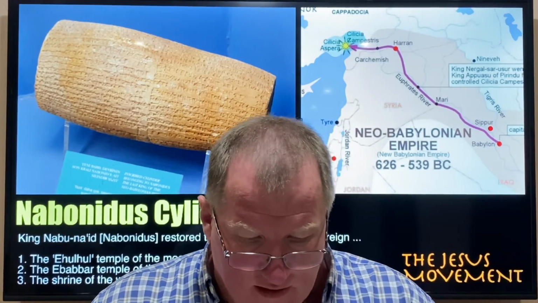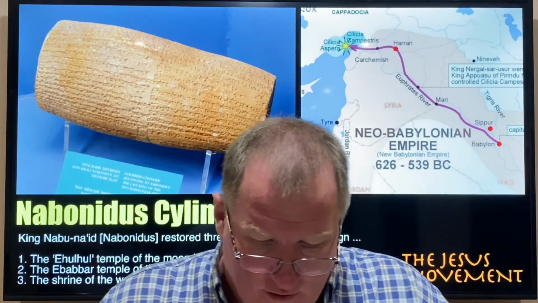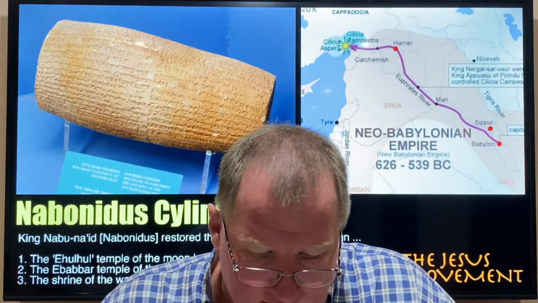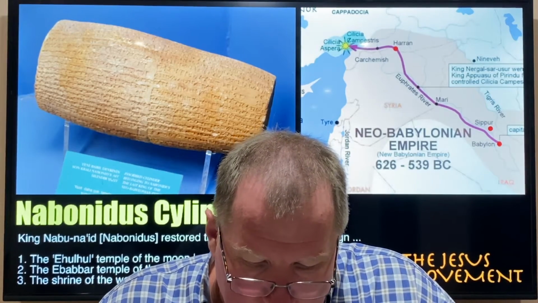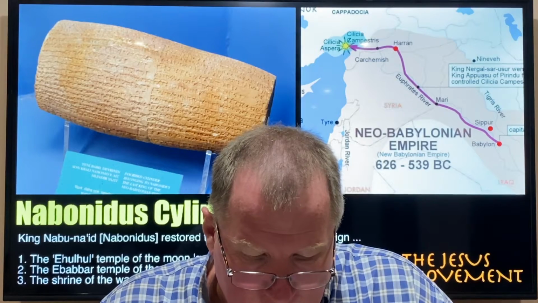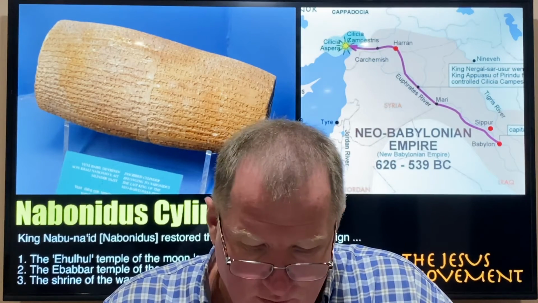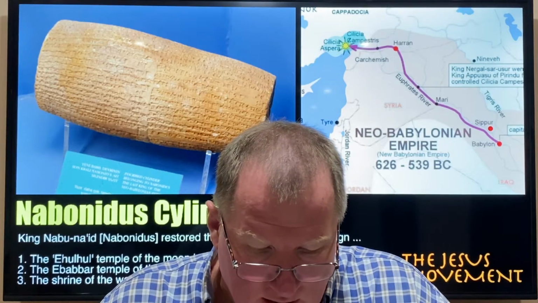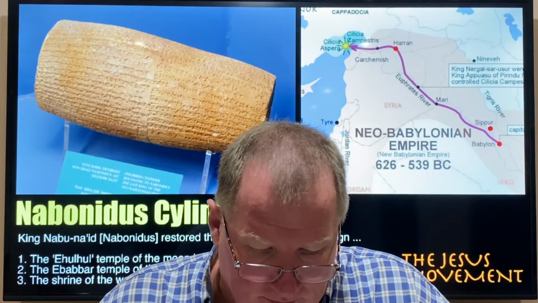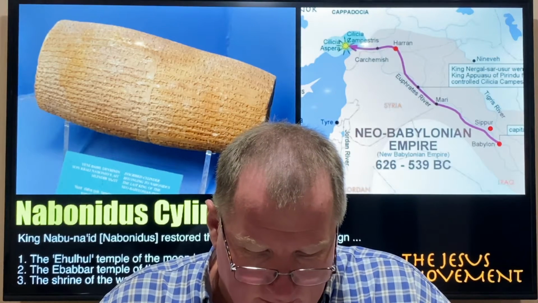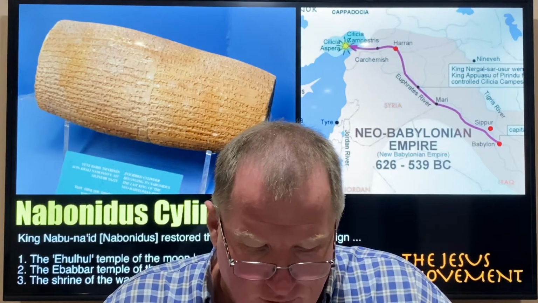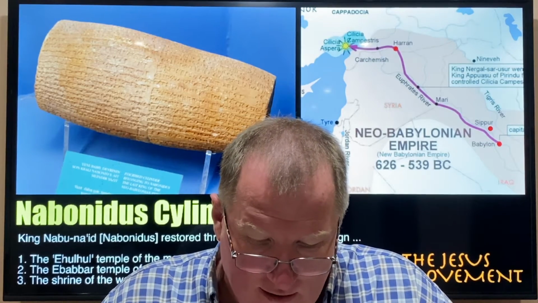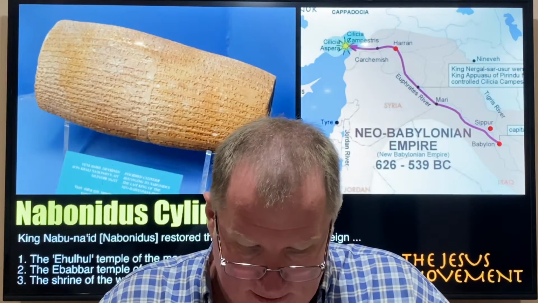Now he believed that the temple in Haran was the favourite residence of this god called Sin, who had become angry with his people and allowed the Medes to destroy it. But now that King Nabanitas ruled the Babylonian Empire, he said early in his reign, and this is quoted from what he said, "Marduk, the great lord, and Sin, the luminary of heaven and the netherworld, stood together. Marduk spoke to me, Nabanitas, king of Babylon, 'Carry bricks on your riding horse, rebuild Eholhul, and cause Sin, the great lord, to establish his residence in its midst.'"